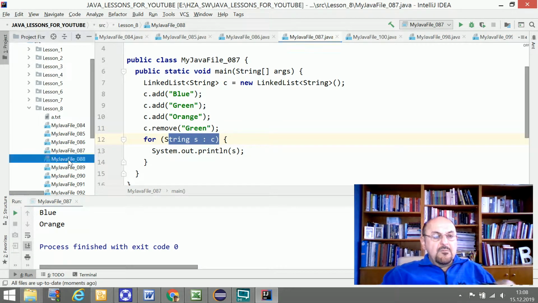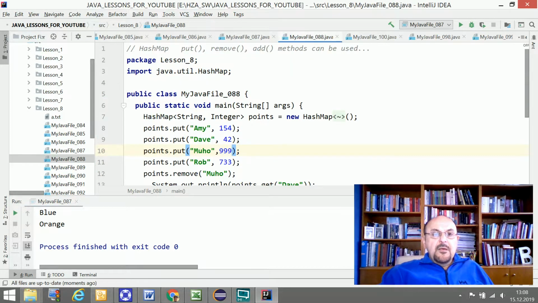And let me show you another example here. This time I'm going to show you an example of a hash map. A hash map is related to the dictionary data structure in Python. After mentioning this similarity, I can show you the other part.